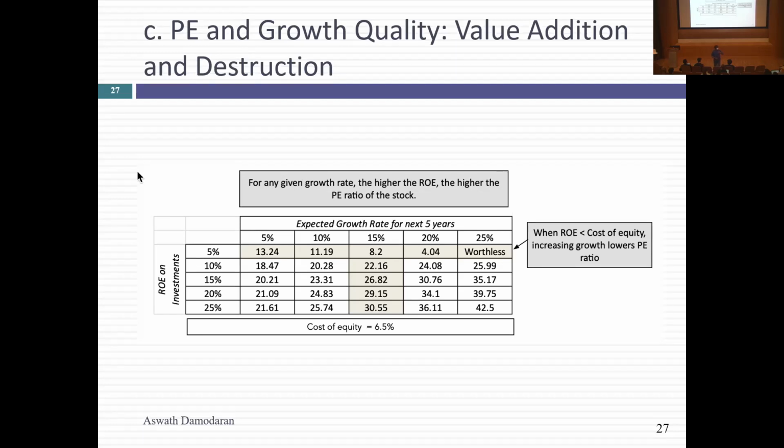You can then put in a screen. So you find the companies trading at less than 10 times earnings. Find me all companies with expected growth rates greater than 10%. They actually have analyst estimates of growth in earnings for a company. I think you'll find 1,200 companies trading at less than 10 times PE. When you put in that 10% or higher growth rate in earnings, that'll drop down to 100 companies, basically because there are far fewer companies that can have both low PE and high growth.